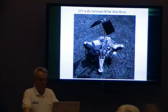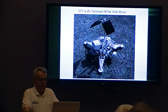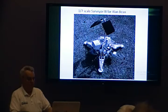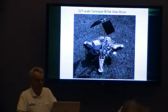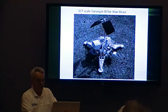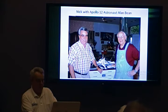This particular model, the entire frame was built out of brass, silver solder. And then a lot of the appendages, like the boxes and so on, were made and we molded and cast on polyurethane resin. And this particular model is in what used to be my driveway right in front of my house. We thought it would make an excellent home service, and just took a whole bunch of pictures of it before we sent it off. There are only 2 models like this in existence. We built them both right here. And that's me with Alan Bean at his place in 2004 with the model.